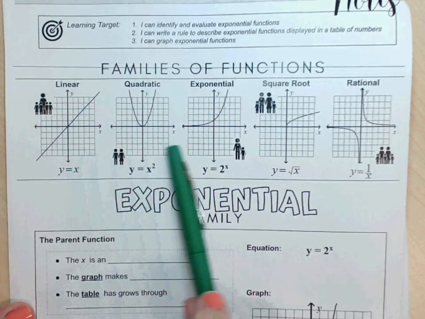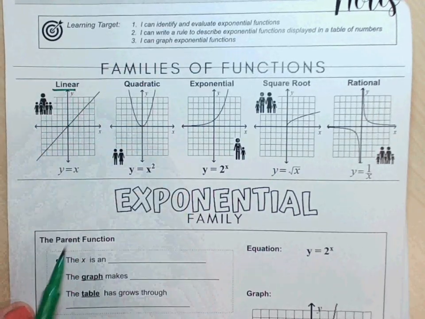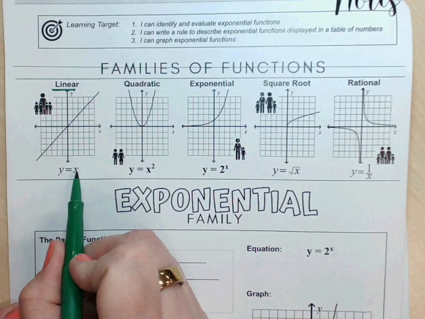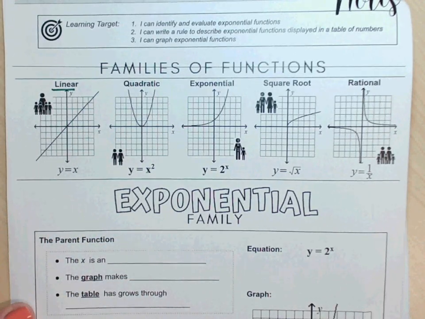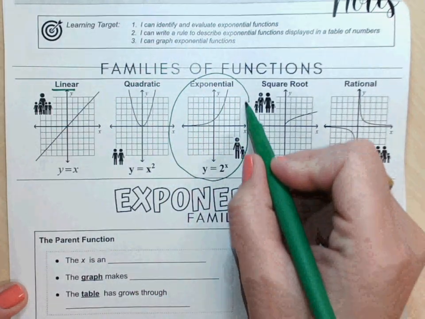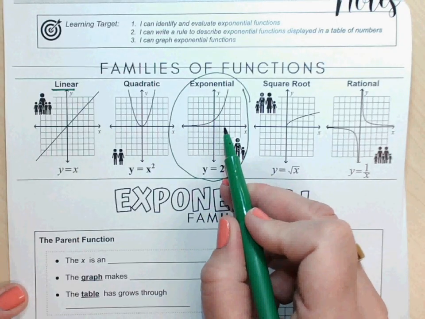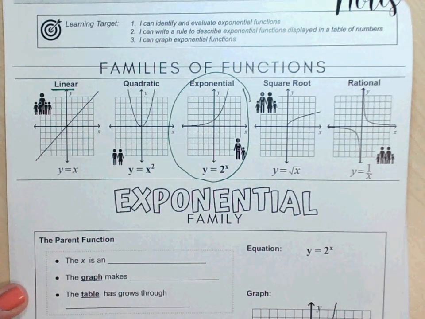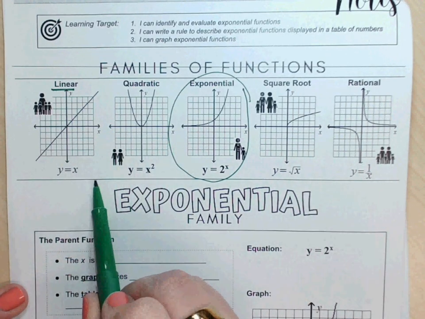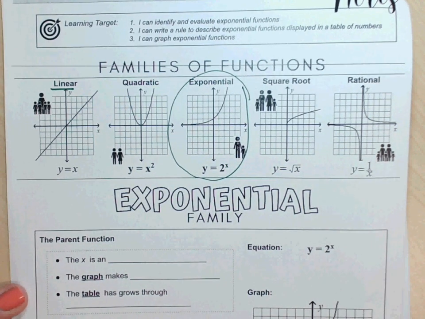So you guys have seen these images a couple of times already this year. Linear functions we spent Unit 4 discussing, and that's when we have x to the first power. We will get to quadratics, but currently we are on exponential. And we're going to talk about what makes this family different from the others. And we can see a few different things happening here with how their graphs appear and how their equations appear. But this whole unit is about the exponential family.